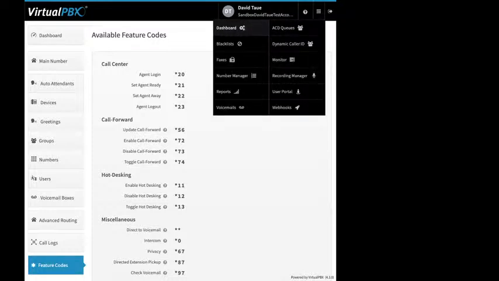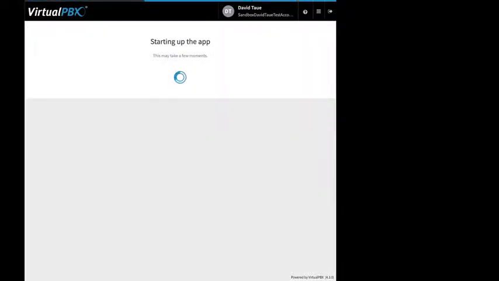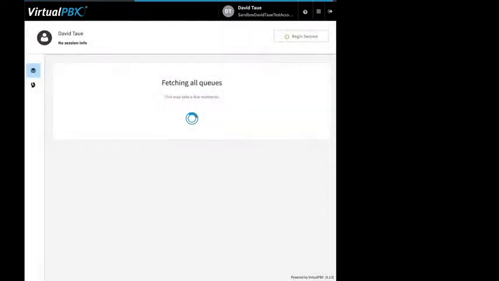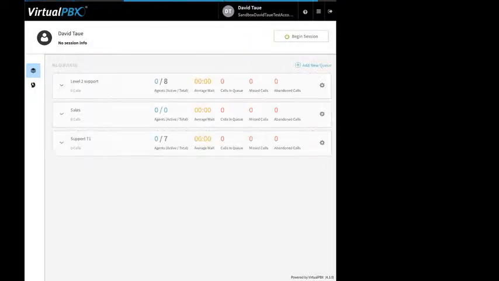All right, so we've been in the dashboard this whole time. Next up is ACD queues. ACD stands for automatic call distribution. It's a call center feature. Standard ACD queues, I believe, are $15 or $30 per month. This will depend on your plan. Not all plans are able to add on ACD queues, so you'd want to check with our account services team. There's also ACD queues Pro, which I believe start at $99.